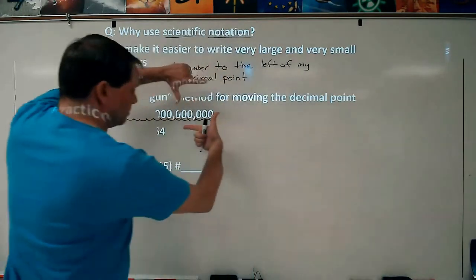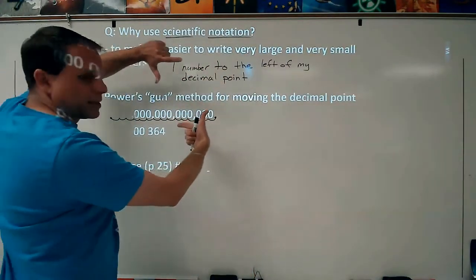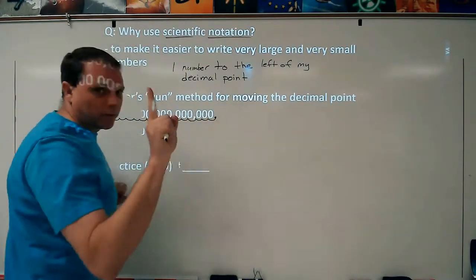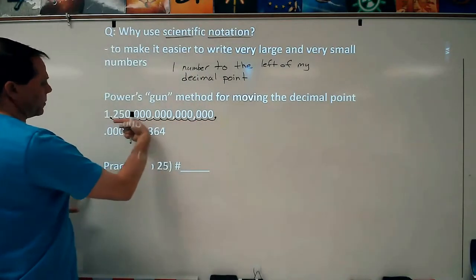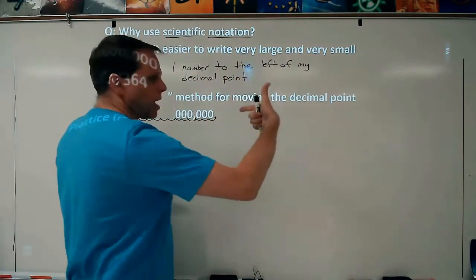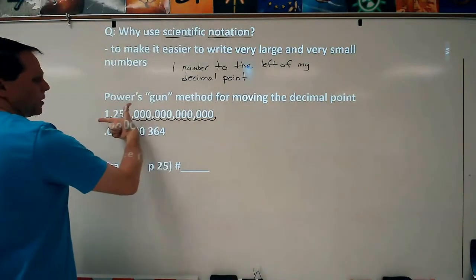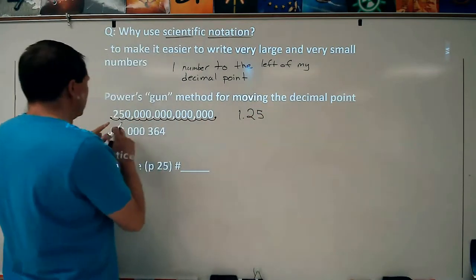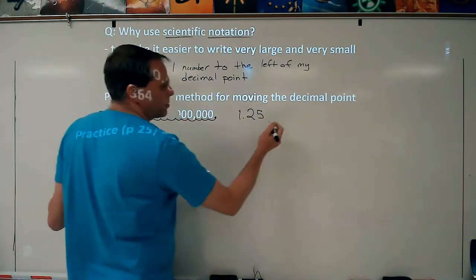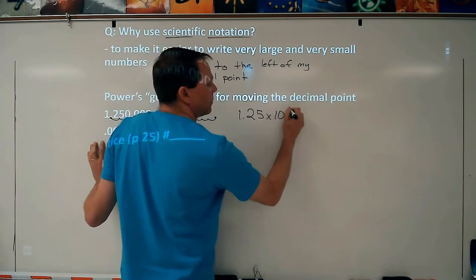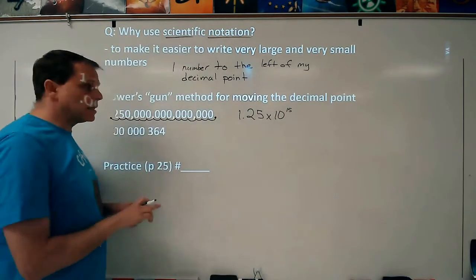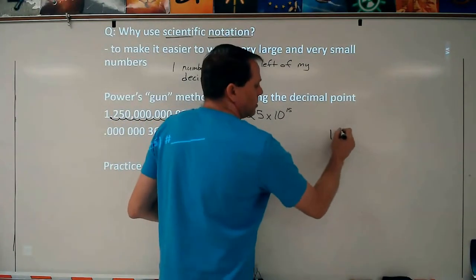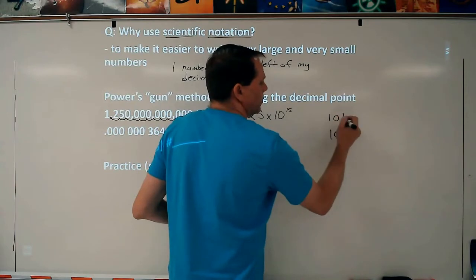Well, take your little gun. Again, this is my right hand. Hopefully this is not inverted on the camera. As I move my decimal point, your finger moves the decimal point this way, and that means that your exponent goes up, right? So this is the gun. Finger moves that way, exponent goes up. So I know it's got to be 1.25, okay? I don't have to write all those zeros right now, times 10 to the 15th. It's a positive exponent because I had to move my number up, right? So remember, we had that 10 to the 0 and then 10 to the first, right? So we're moving it up.